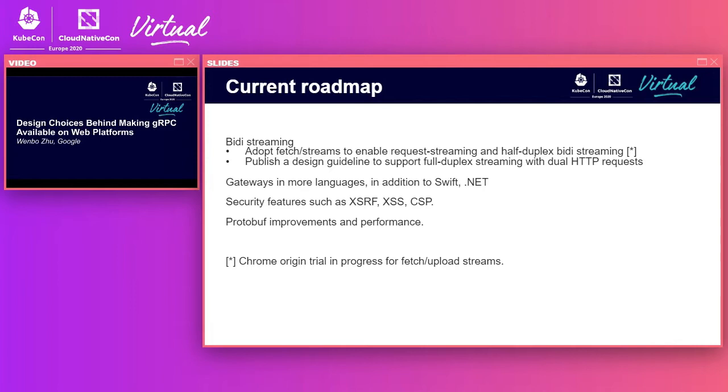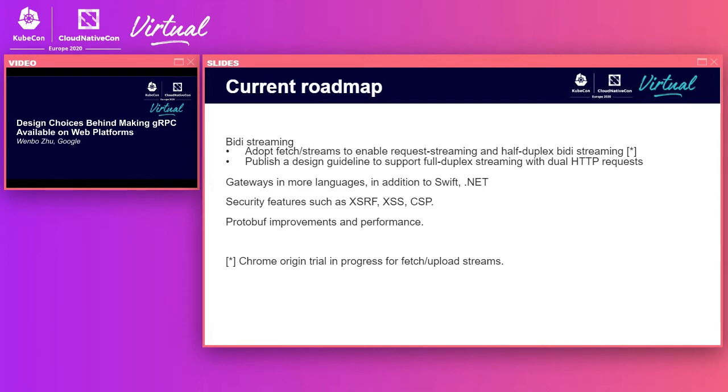That's not the so-called full-duplex bidi stream. For full-duplex bidi streaming, we don't really have an answer that we like or are comfortable supporting for a long time to come. At this point, we would like to think about some very easy workaround that not only gives you a BiDi kind of support, but is also easy to maintain and easy to scale. So we'll keep the GitHub updated with regard to the progress we're making.